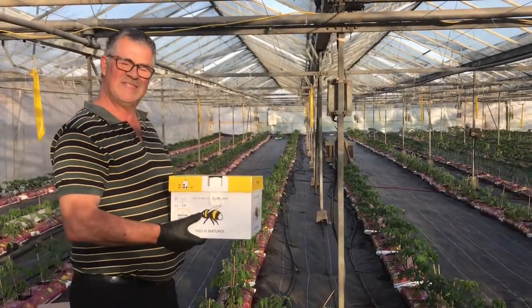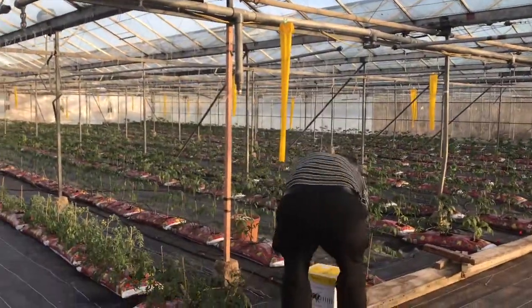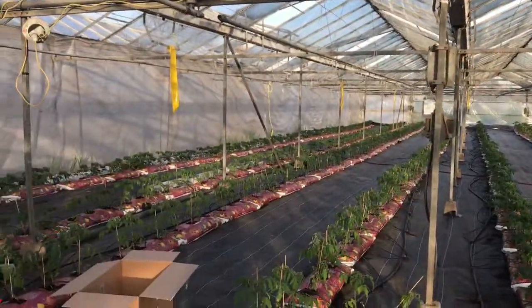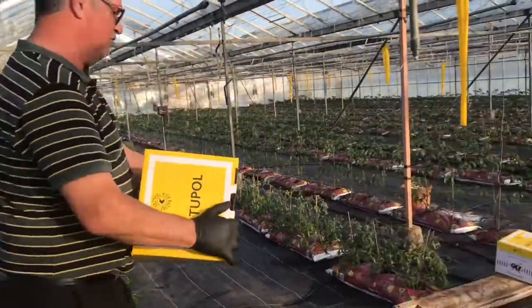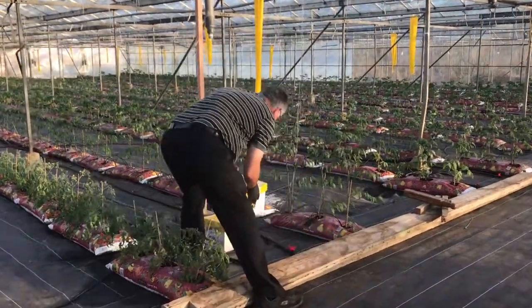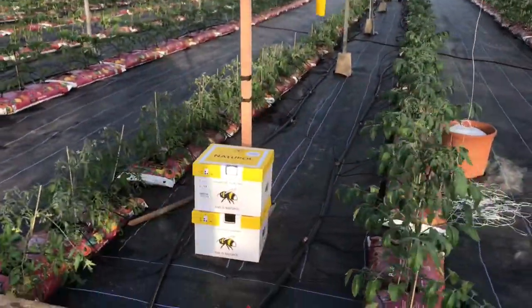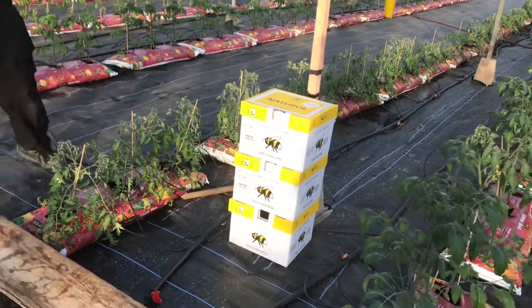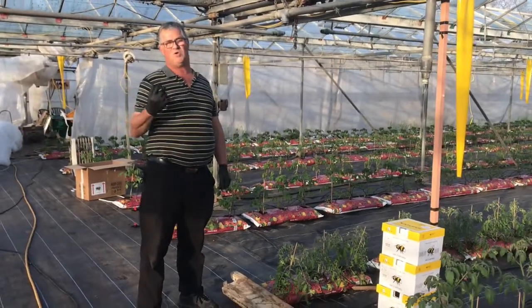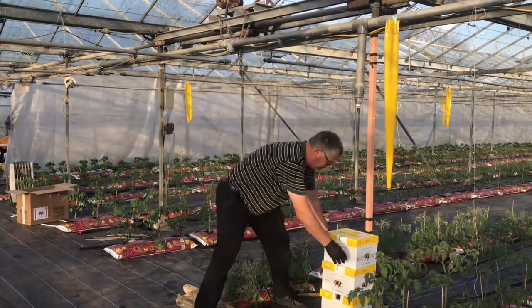We close it up and place the hive at the end of the row facing south. I'm going to use the dummy box as a plinth to keep the hive off the ground, so that if any ants or predators come along they only encounter the dummy box. We stack them on top of each other. One box is to go into the raspberries and one box will be here for the tomatoes, so I'll open the tomato box up.